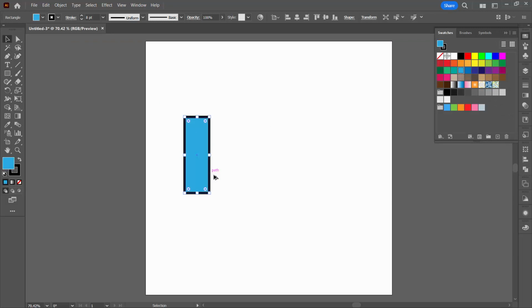I'm going to alt drag a duplicate of this shape around. I'm going to rotate it 90 degrees and I'm just going to line it up to the very edge of this shape. Again, we need to make sure that these two shapes are overlapping. So you're going to be looking for those smart guides to tell you that you have everything correct.